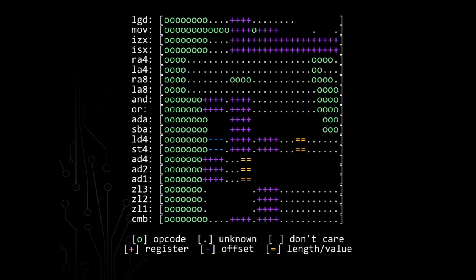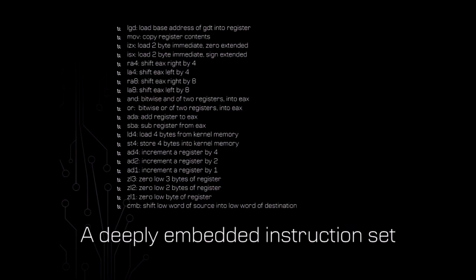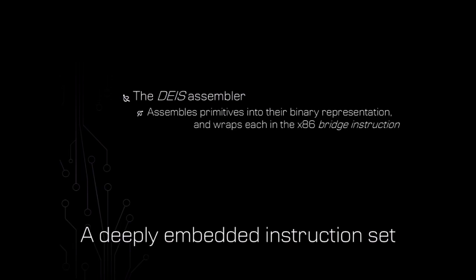I've got instructions to load the global descriptor table. I've got instructions to move data around, load immediate values, read data out of memory, write data to memory. I've got all the basic primitives I need now in order to implement that payload that I was trying to implement. So at this point, I decided to go all out and I wrote a complete assembler for this custom assembly language that I called the DICE assembler, which basically means that I can write instructions in one of their primitive forms like this at a high level and then get it encoded into a binary format.